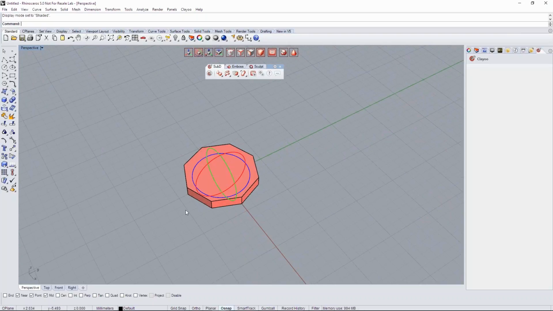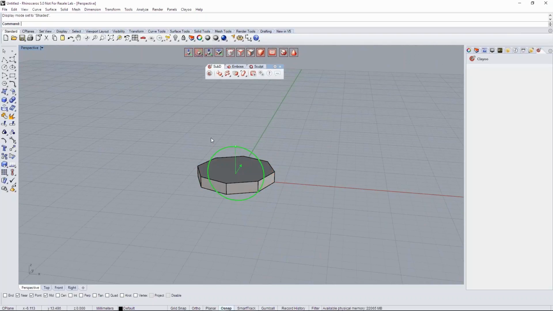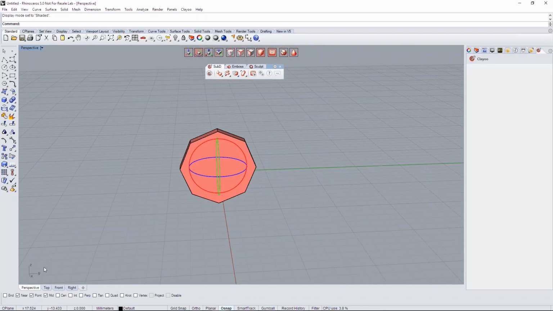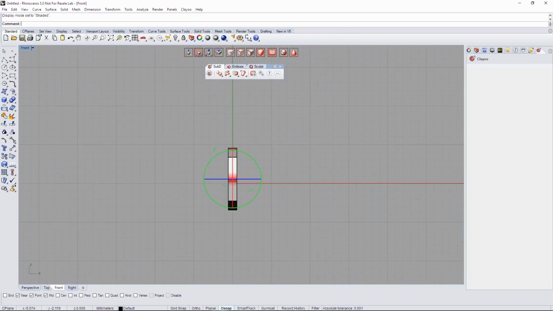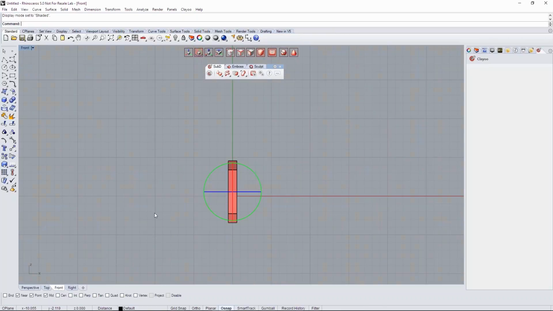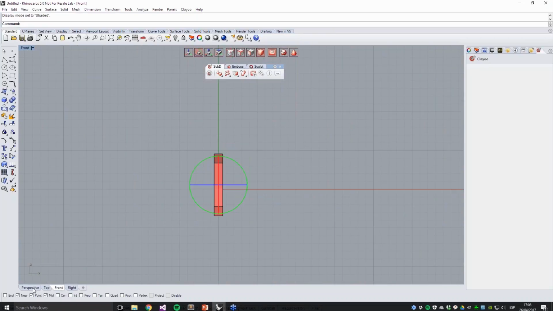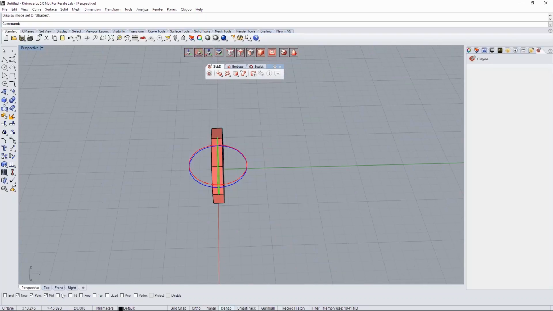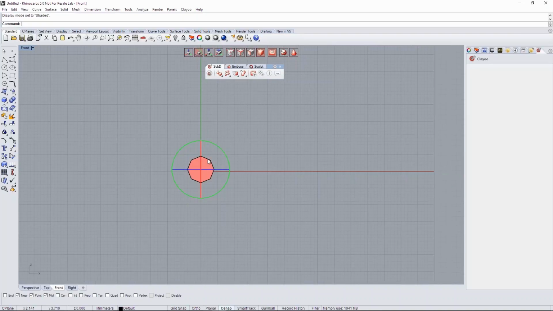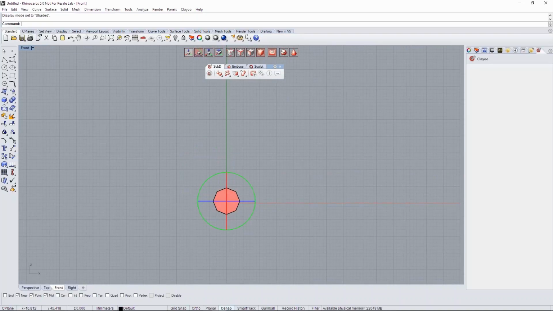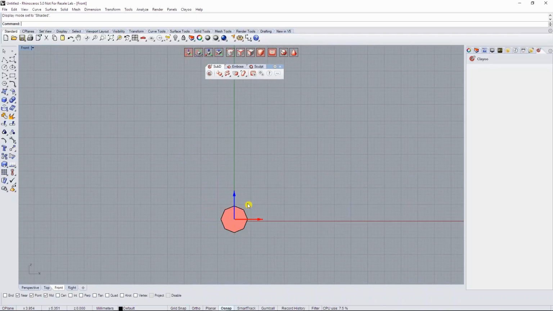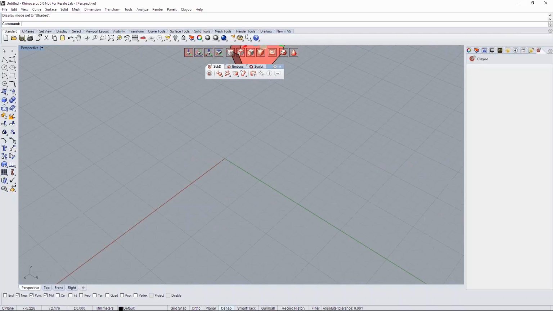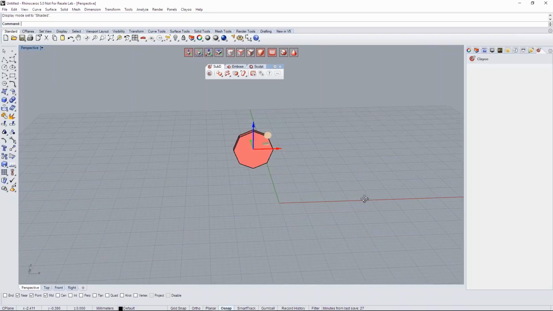So first of all, let's rotate this piece a little bit. So holding Shift to snap 90 degrees, like that. And I'm going to go to the front view, shaded, and I'm going to rotate that a little bit, 90 degrees more in here. So from the front view, I want to make sure that this is where I want to see. I'm going to move it, and I'm going to put it more or less in here. Okay, what are we going to do right now?